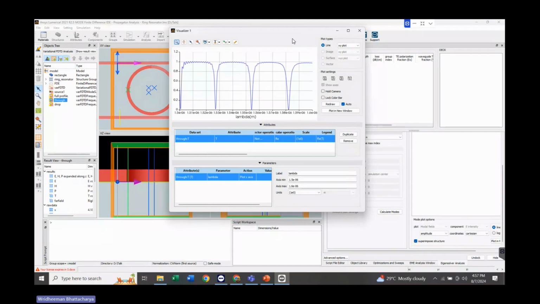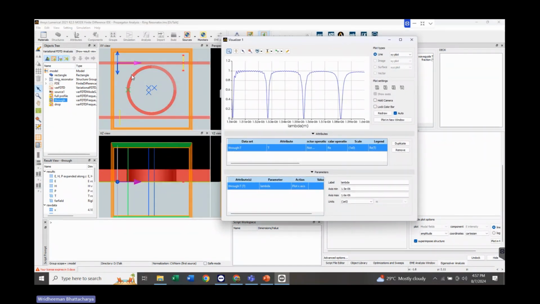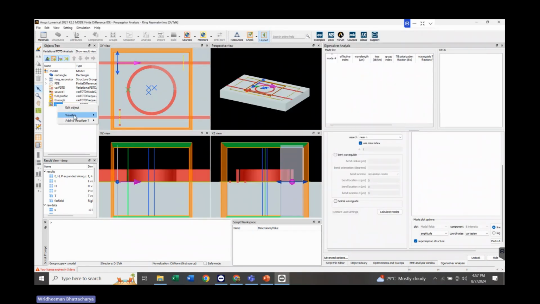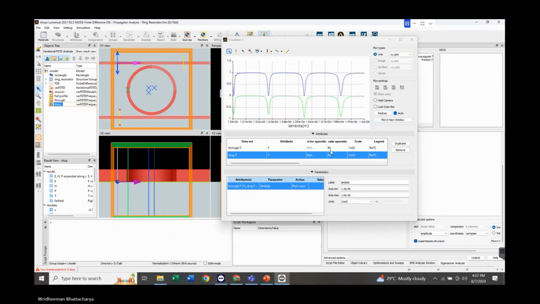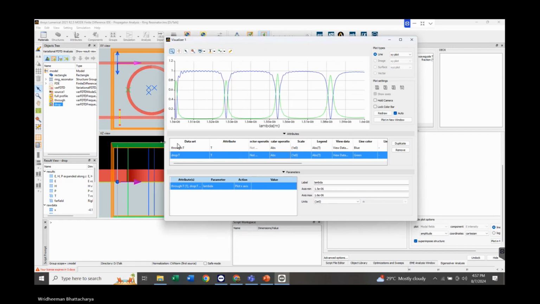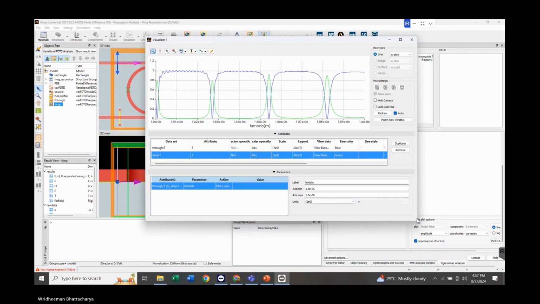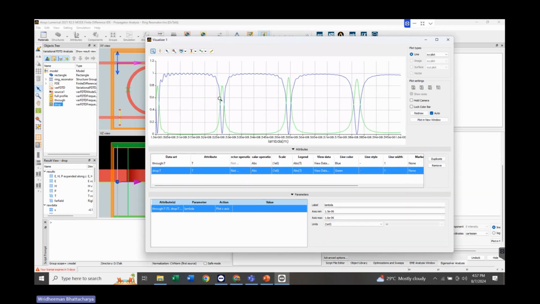So now you can see that as the ring resonator principle, what is there, as the light propagates through it, it resonates through the structure, and then it goes out to the throughput and then goes out to the drop port. See guys, okay. So we can also include the drop port in the same visualizer here. We have to do the absolute here. So like this, it does in a Fabry-Pérot cavity.